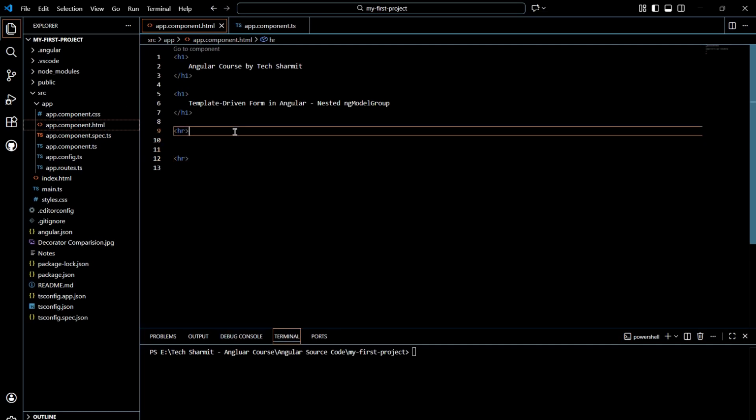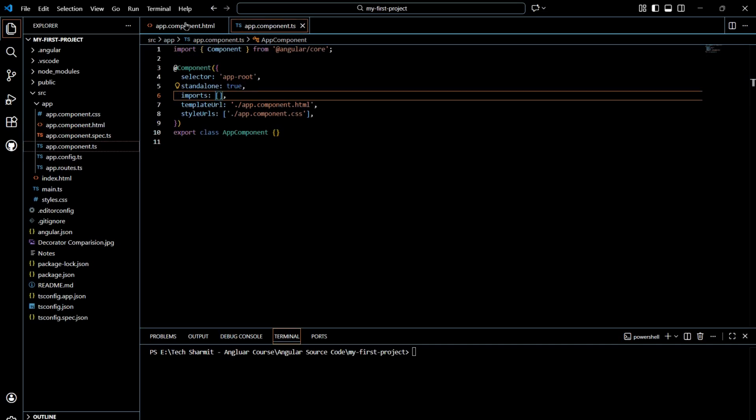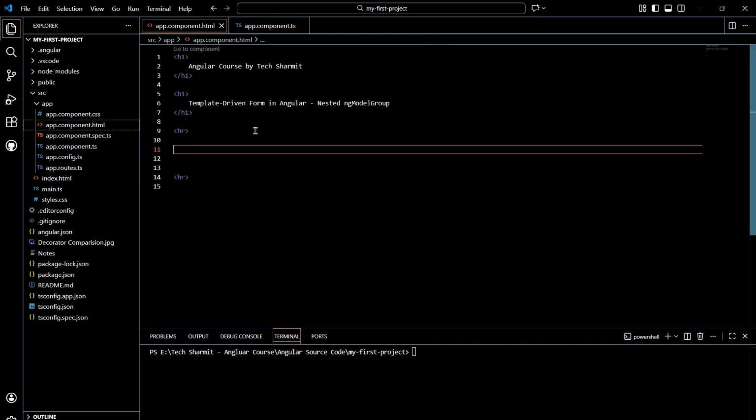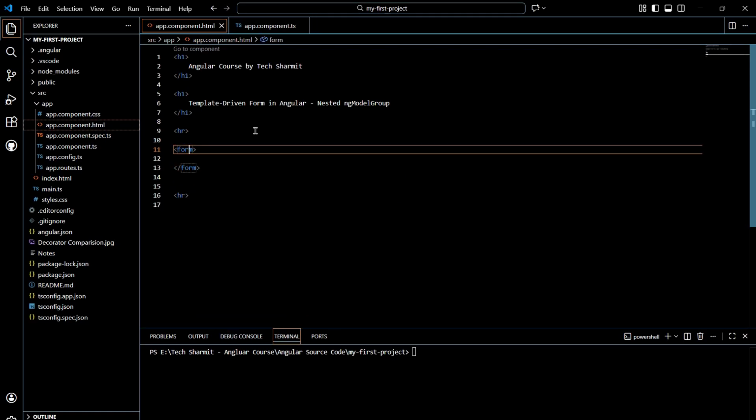Alright, now after this, we will simply create one form, and we know that to use ngForm, there should be the FormsModule in the app.component.ts file. Why? Because if it is not there, it won't allow you to add ngForm. Let's see how. I'll create a form here, and in this form we will write, let's say, a template reference variable as myForm.